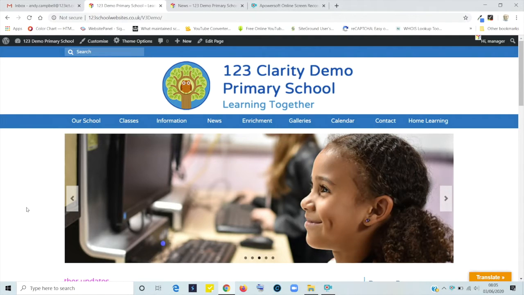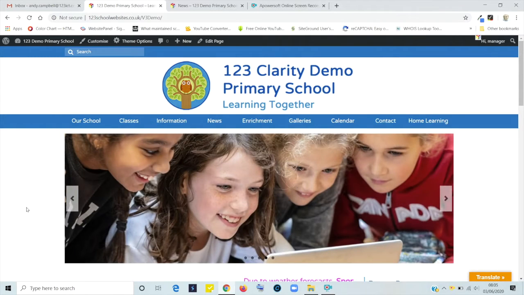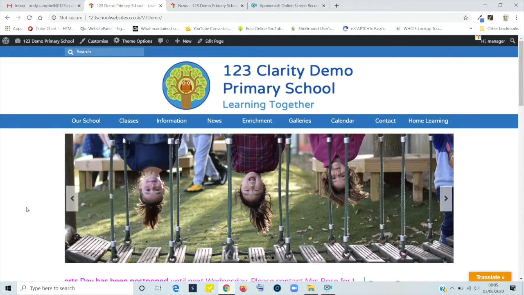First, we're going to look at how to change the message on your website homepage news ticker. The news ticker is an excellent way of making messages stand out to the website visitor. Now, the early versions required a little knowledge of HTML code, but this latest version has a visual editor, just like all the pages and posts on your website, and it requires no knowledge of code to amend it.